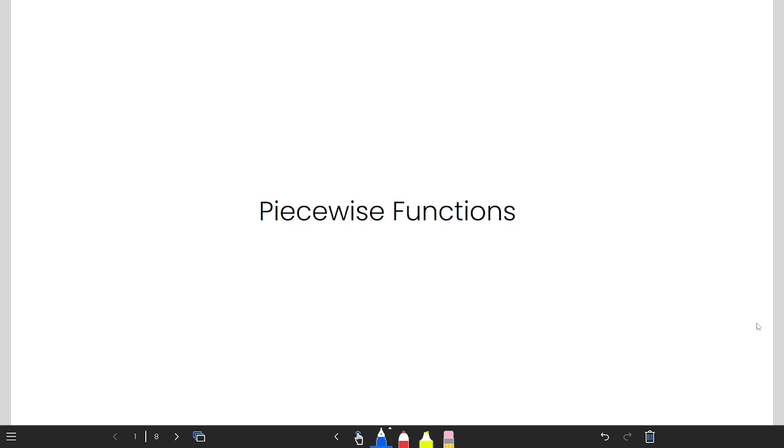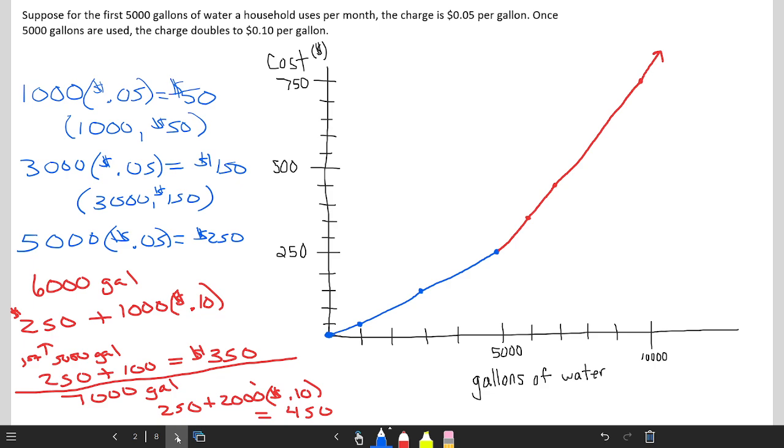In this video, we're going to continue our discussion on piecewise functions. In the previous video, we looked at an example of a scenario where a piecewise function might be useful. So we had a different rate per gallon of water based on how much water had been used. And so when we graphed this scenario, we had two different pieces, and each of these is part of a line, but they're part of two different lines. The red one has a higher slope, and therefore it's a more steep line. So that's going to be the case with piecewise functions.